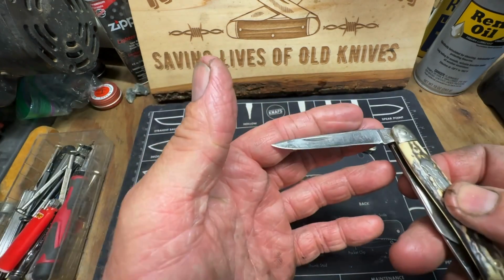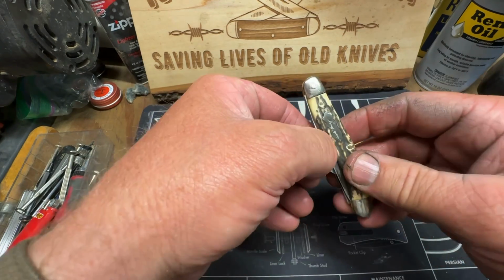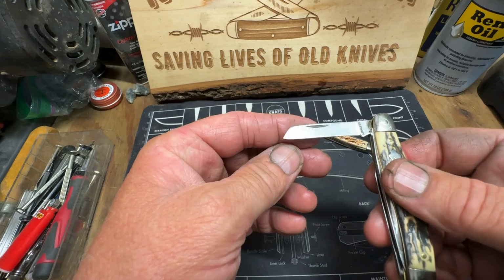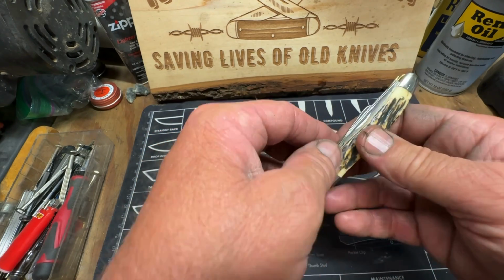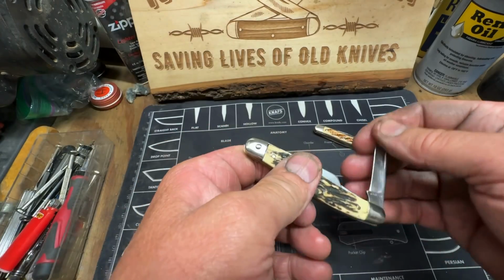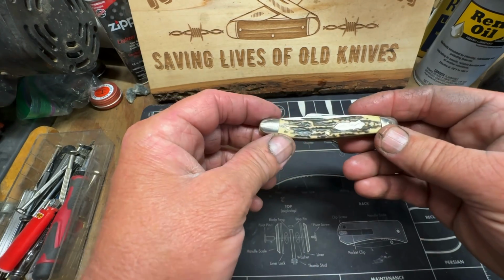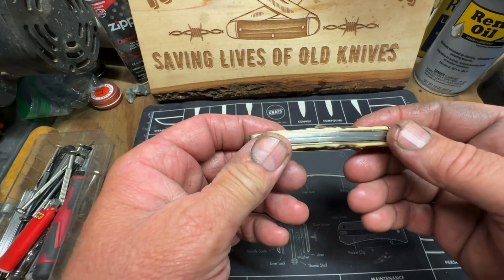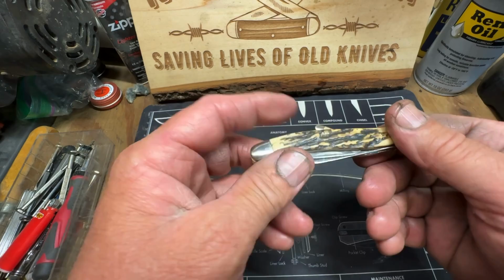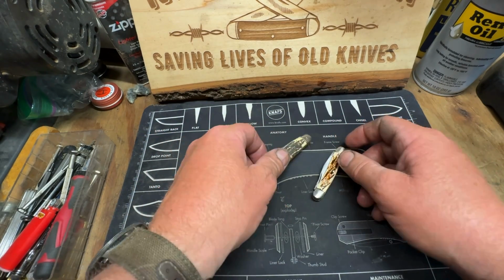I even gave all of them, the blades, new edges, good snap. See that edge right there? It's sharp too. They all got good snap. That's a little Stockman is what it is. Very nice knife. He said it was his granddad's knife. They both turned out good.